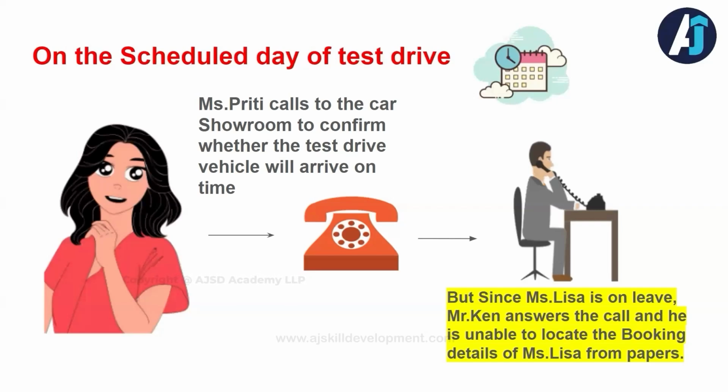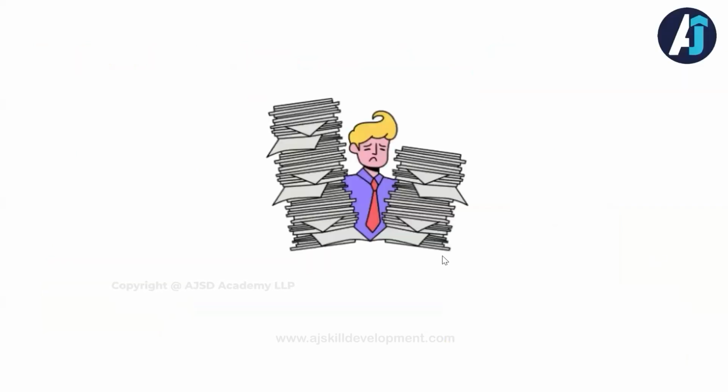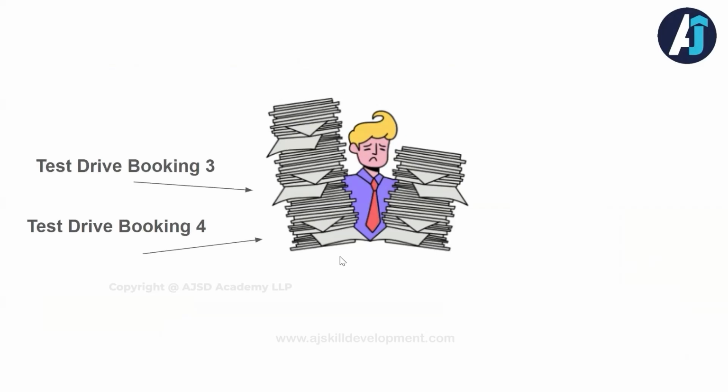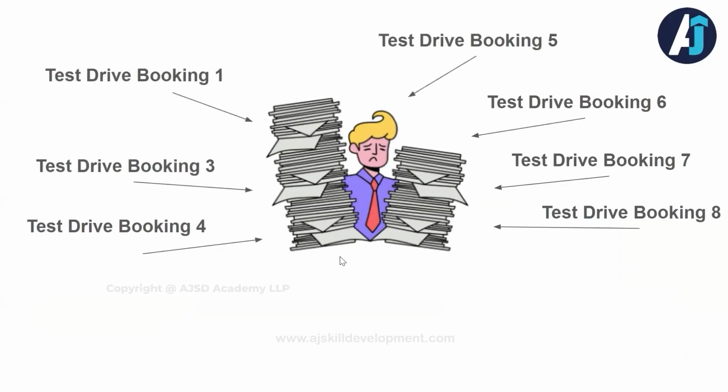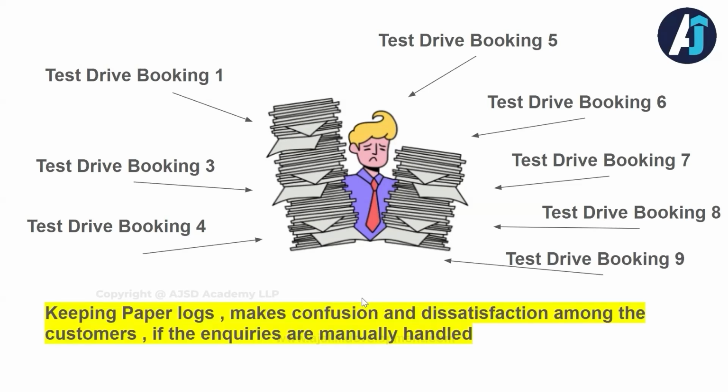So these are the issues or disadvantages of using paper records to book an appointment in the traditional methods of business. And we have seen that in a day, a sales representative or a company can receive multiple bookings, right? Many bookings can happen. Bulk inquiries might happen. So if everything is taken in paper records, what happens? It will not be accessible first. And you will not have any satisfied customers. It's really hard to locate things among bundles of papers. So if everything is handled manually, see how many issues we are facing.